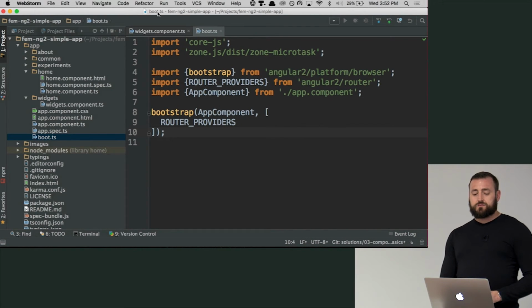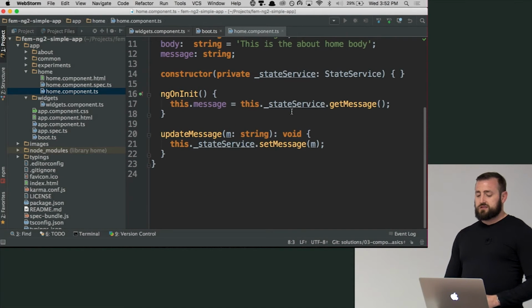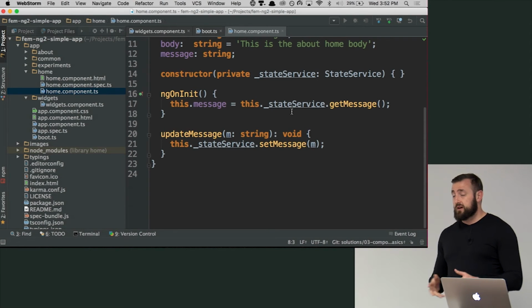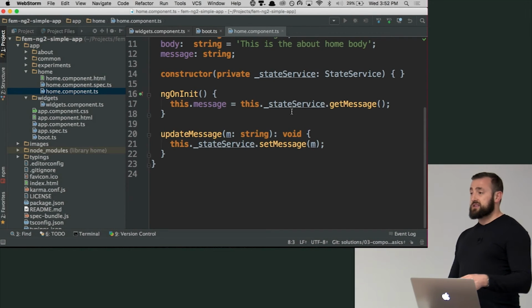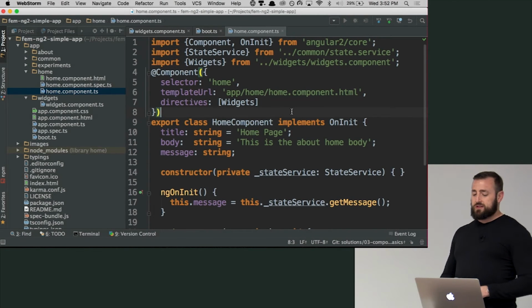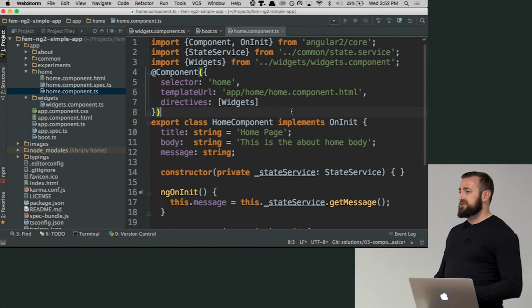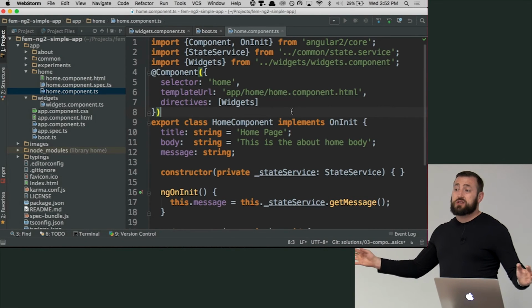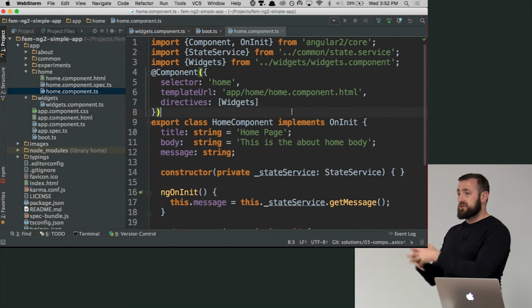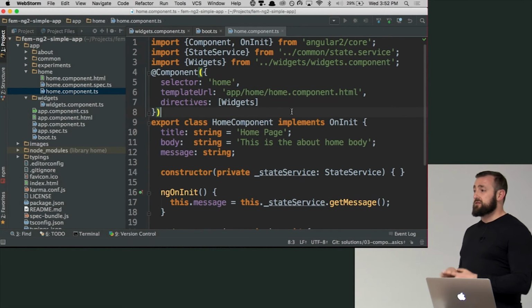Whereas with the home component, we are just injecting this in directly. And you can inject it in multiple places, but in this case, I probably would not, because it's not really a global concern. I wouldn't inject the state service at the top level and then let it manage everything. So do try to keep that on a per component basis and really be cognizant of that.